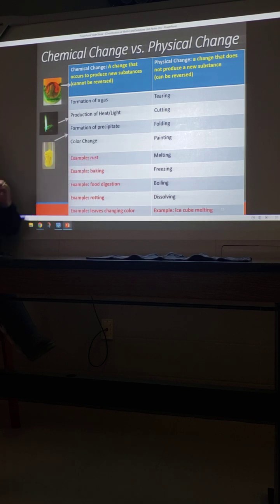But anything that is talking about going from a solid to a liquid to a gas, or a gas to a liquid to a solid, any of those phase changes going between those three states of matter is always going to be a physical change, right? Because you are dealing with those H2O water molecules. It's still H2O, it's just how tightly packed are those H2O molecules. So any phase change will always be physical. Phase change, physical. They both start with pH, and that's how I try to tell people to remember them. pH, phase change, physical. Those go together.